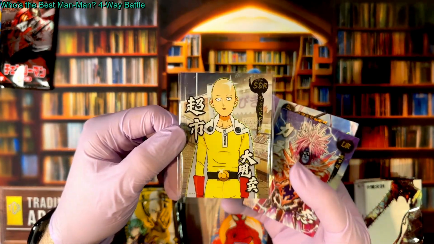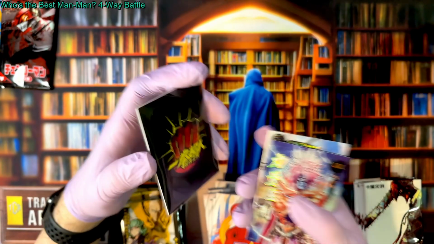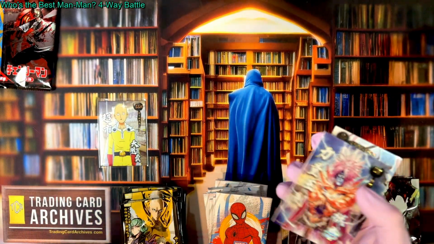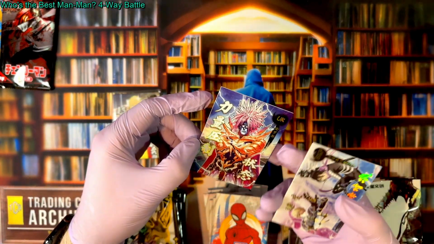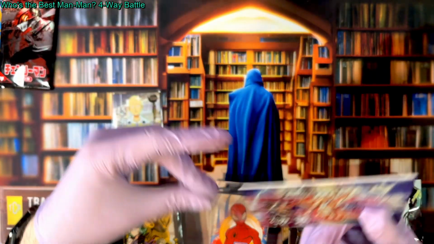He's bald like this, and his main power is that with one punch he can defeat anything, like anything at all, right? No matter how powerful it is, he can defeat it in one punch. And that's kind of his whole thing. There's a UR from the set. Really nice looking card.